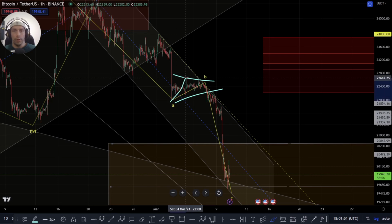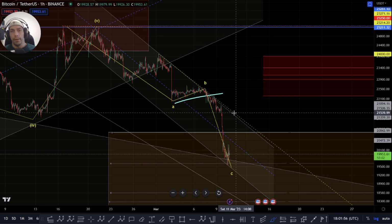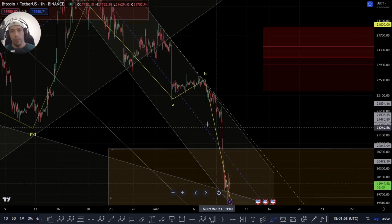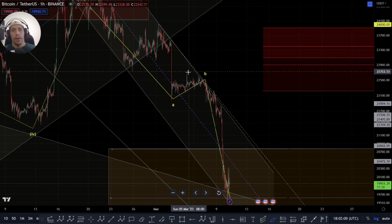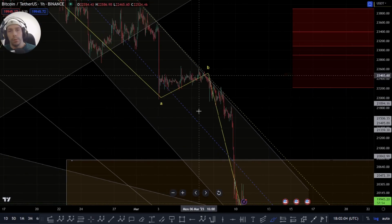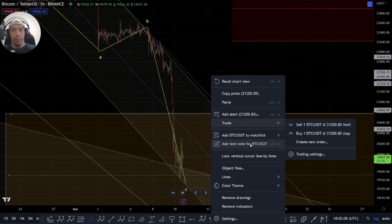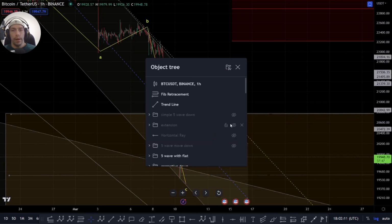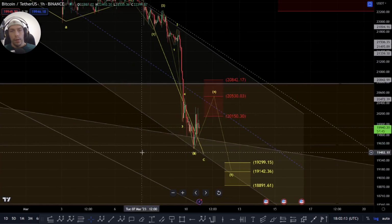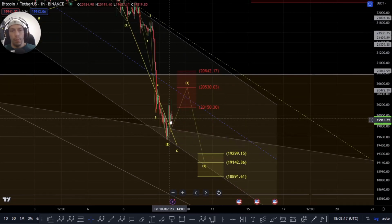Potentially, you can count a triangle as an A, B, C, D, E in here. And then basically that would then be a connector wave here. And if that is the case, either this would have to be a B wave or a wave 4, or potentially an X wave if you want to be technical. But what I would then be looking for here would be this potential that we're having these extensions playing out to the downside here, which could still lead to one more low here.